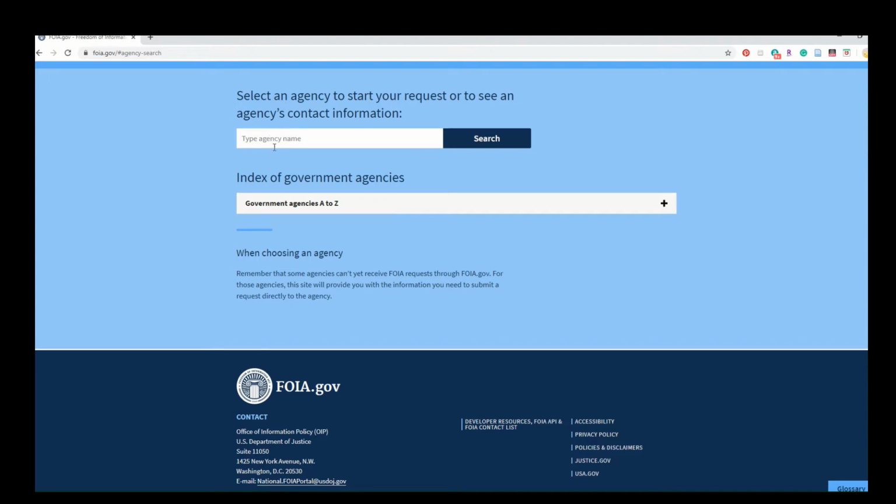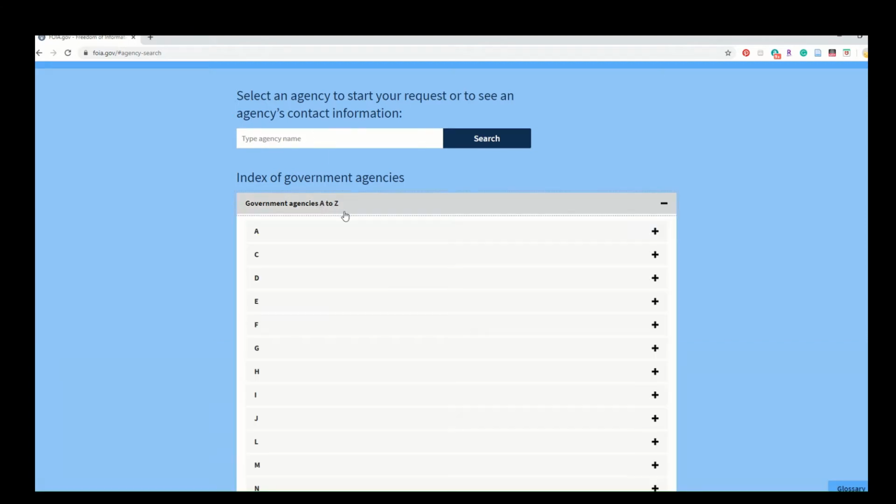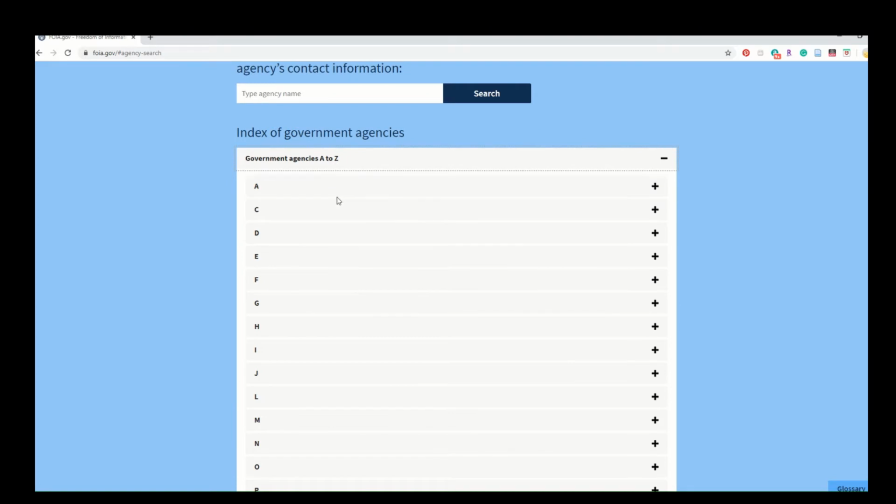If you don't know the agency that you want to look up, or you're just playing around doing a search, you can search A to Z, or if you already know, you can just type the agency name in directly. So I just wanted to go through this and show you a couple before I clicked on the Federal Trade Commission.